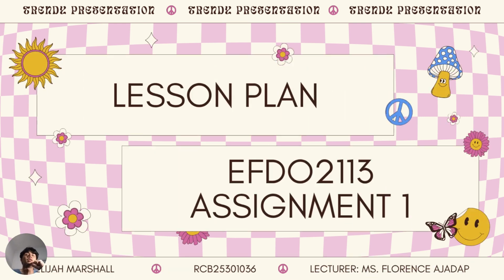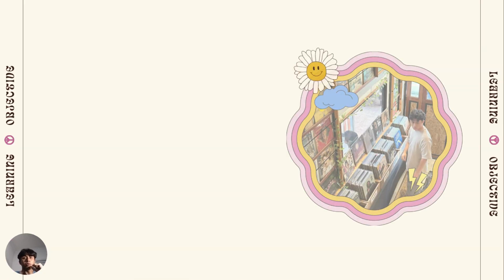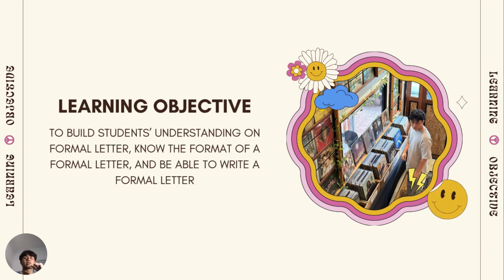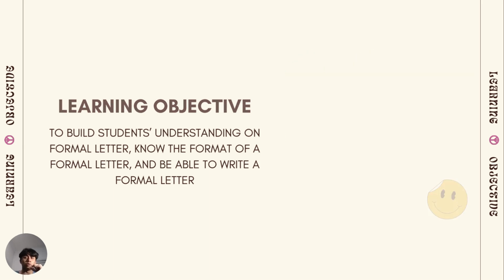Hello. This presentation will be about the lesson plan to write a formuletta about the theme of health. The objective of this lesson is to build the students' understanding of the formuletta, which includes its uses in real life, and for students to understand and remember the format of a formuletta, and for them to have the foundational knowledge of how to write a formuletta.